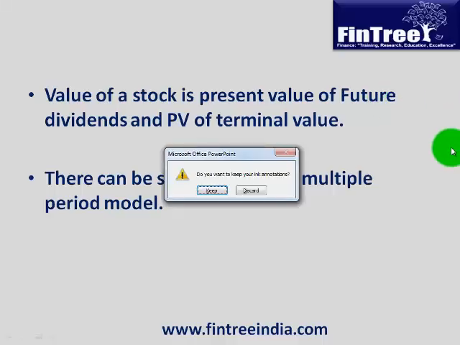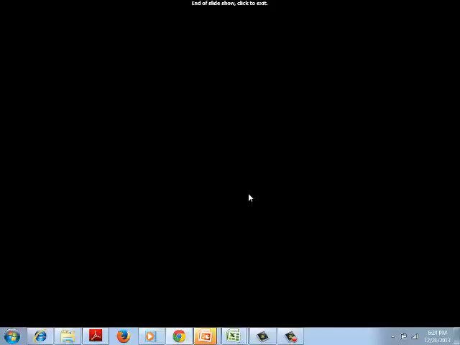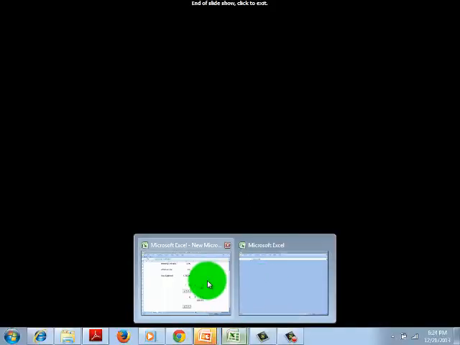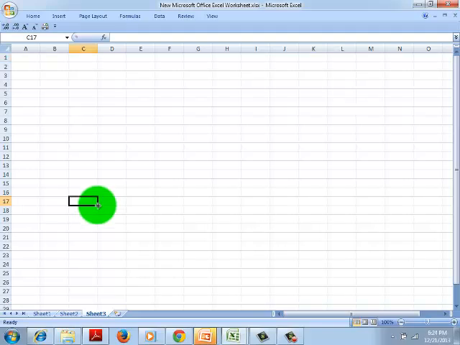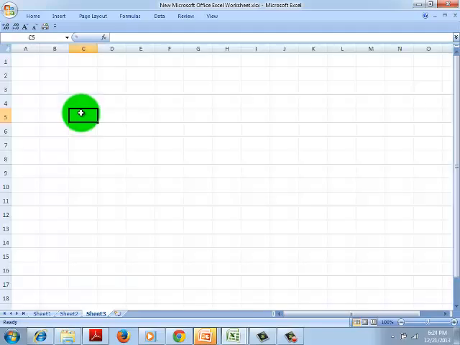Now there was one point I wanted to cover with Gordon growth. I think most of you would know it, but I still would like to be comfortable with it. This Gordon growth model is actually a mathematical formula. It is nothing but a formula of growing perpetuity. We know the formula of perpetuity is simply cash flow divided by discount rate. In a Gordon growth model, the cash flow is going to increase every year, and that's why in the denominator we say R minus G.